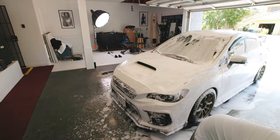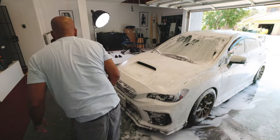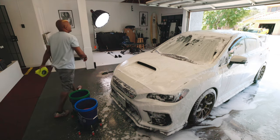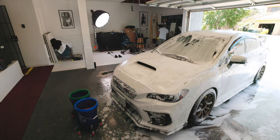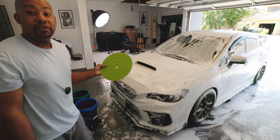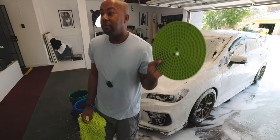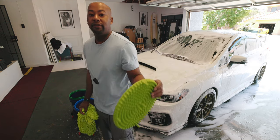Let's grab our soap and wash rinse bucket. Oh, let me show you this. So, okay. The Chemical Guys dirt traps, right? They only fit inside of the Chemical Guys buckets. And these things are expensive, like 15 bucks for one of them.